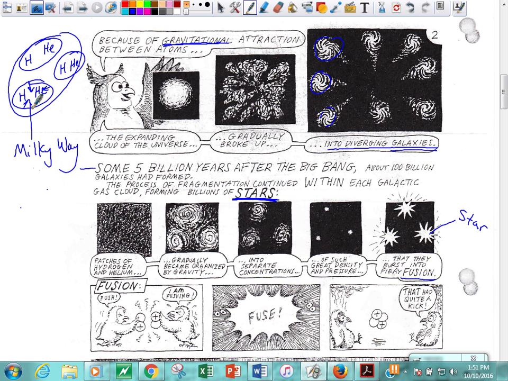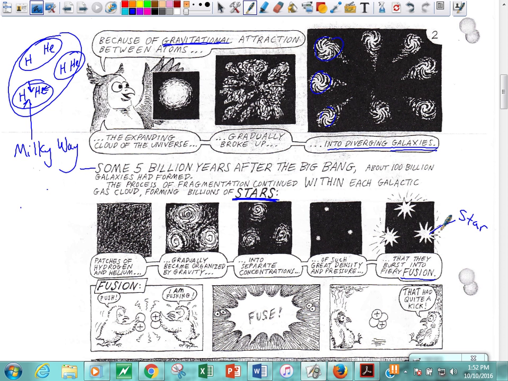Okay, so inside these galaxies, because the gravity is pulling them in so tight to the center, these hydrogen atoms come real close to each other, and there's very high temperatures. They start slamming into each other, and what happens there? Nuclear fusion. And when that happens a lot, they burst into fiery fusion and make a star. That's how a star burns. That's how our sun is burning. Right now, hydrogen atoms are slamming together. That releases a lot of energy, and it burns. Lucky for us, right? We can still feel the heat even though we're a long ways away. We can see the light from it. And that's a good thing.